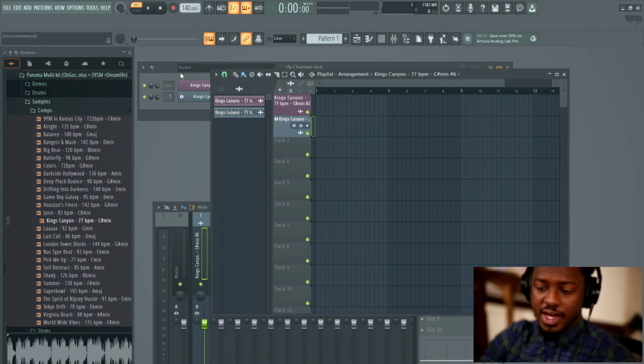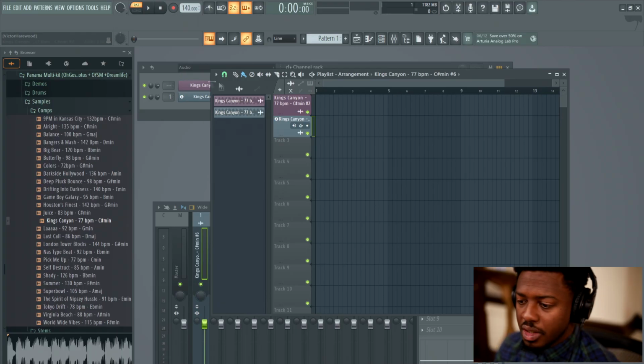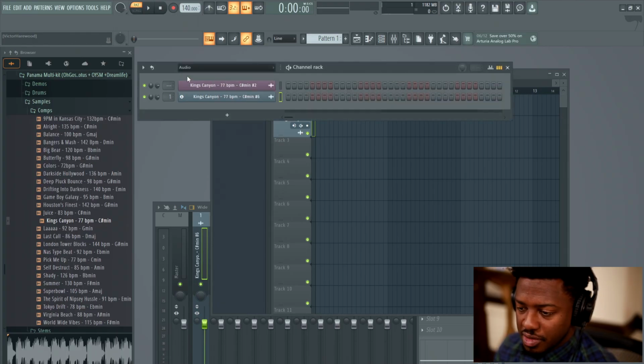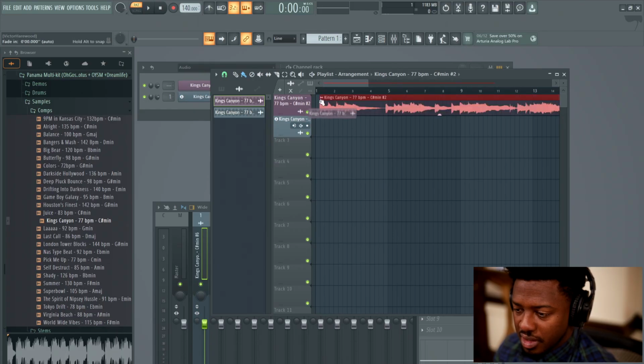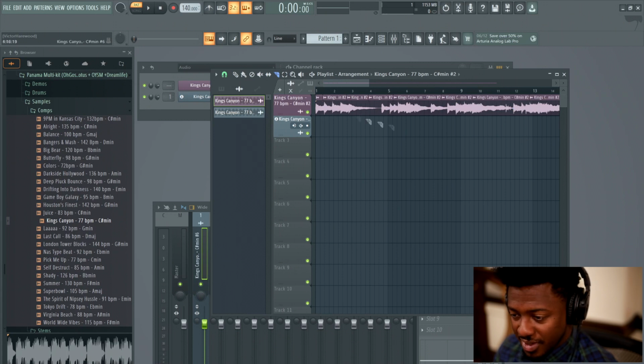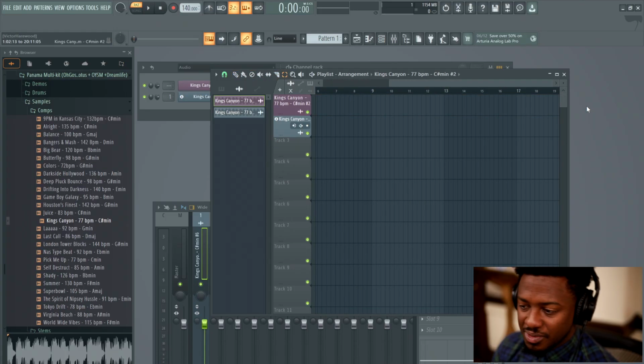So now that we've got the sample inside of the program, now let's manipulate it. There's a couple different ways that you can manipulate it. It's on the playlist, so you can manipulate it in one pretty obvious way. You could take this little slicer button here and just start cutting stuff arbitrarily. This is crazy, but you could do it that way. I'm going to highlight this and get rid of it. So that's one way that you could do it.